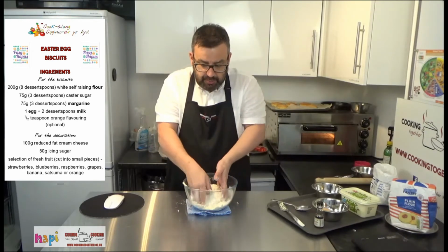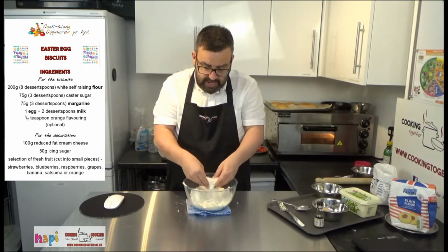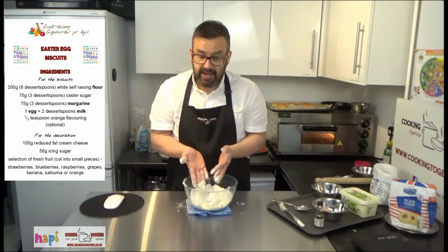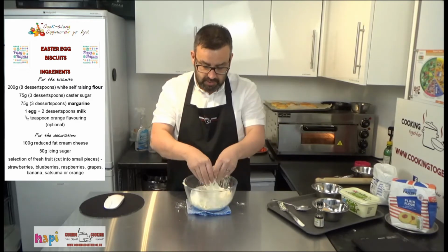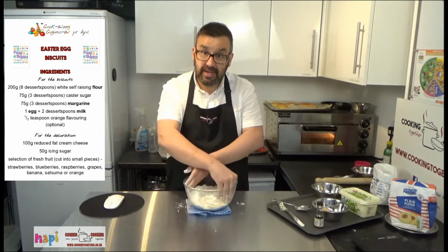So I'm just going to do a little bit of mini kneading to start with, just to make sure that it's all nice and small. Then we can start to do our rubbing in. Remember, we're not going to use the palms of our hands. So 1, 2, 3, 4 and 5, and then I turn the bowl.